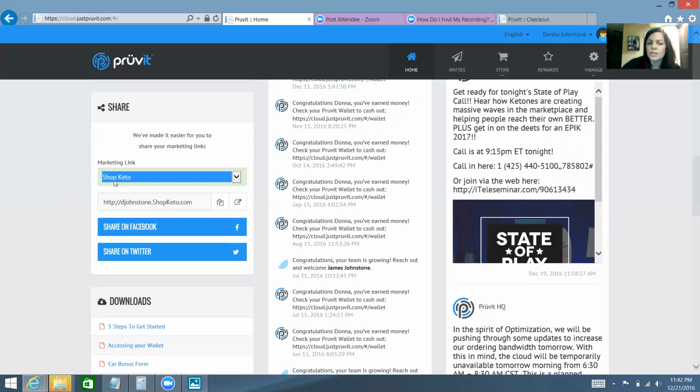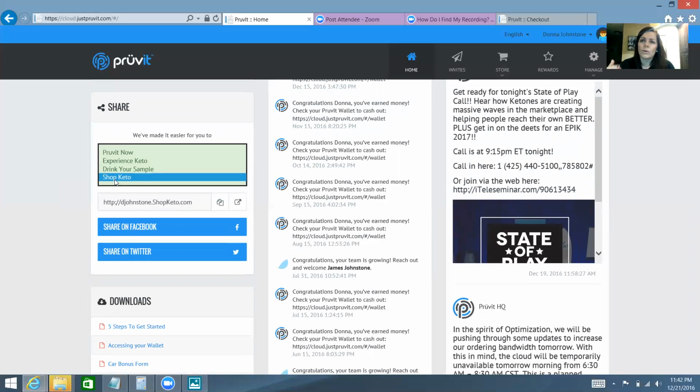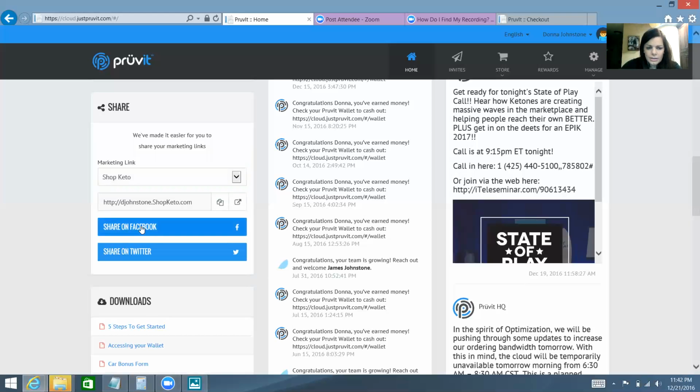That's when you would send them to this Shop Keto site. That lets you order a bunch of different things or different servings than it will on that site. And it'll all create an account the same way, and it will let them order. It all processes the same way. That just lets them not go through that first screen. And these, if you want to share on Facebook, share on Twitter, self-explanatory.